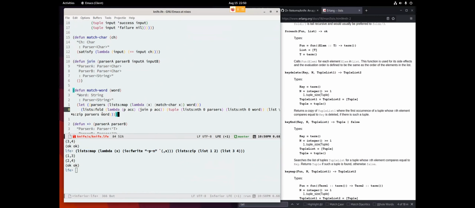Can't you? Yeah, that's the thing. I don't think I can. How can I do that? I would need to do a line four case. Oh, the word, but I need to pattern match the parsers as well. Can you rebuild a list having the head and the tail?